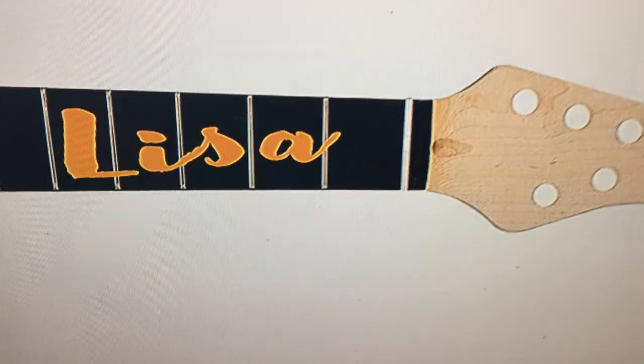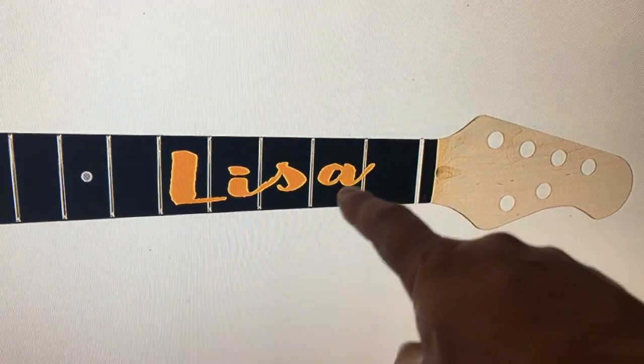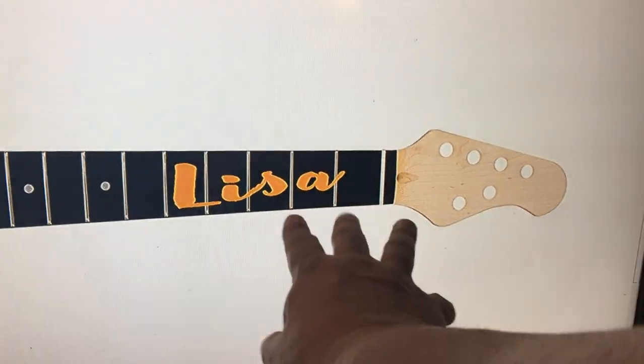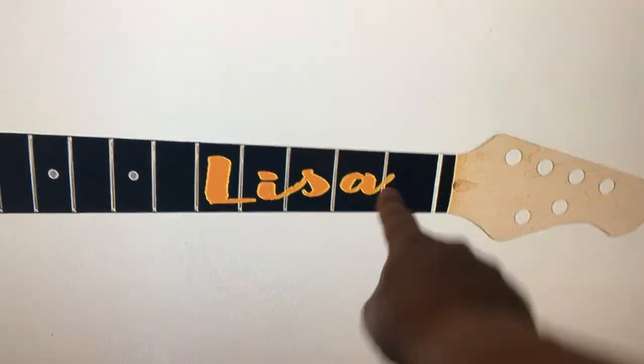All right, I think I've come up with something I like, something I can work with. I think that's going to look cool. I like the fact that it's kind of at an angle upward. This font, each letter I had to individually paste, and I had to paste a little piece here and a little piece there, so kind of custom.